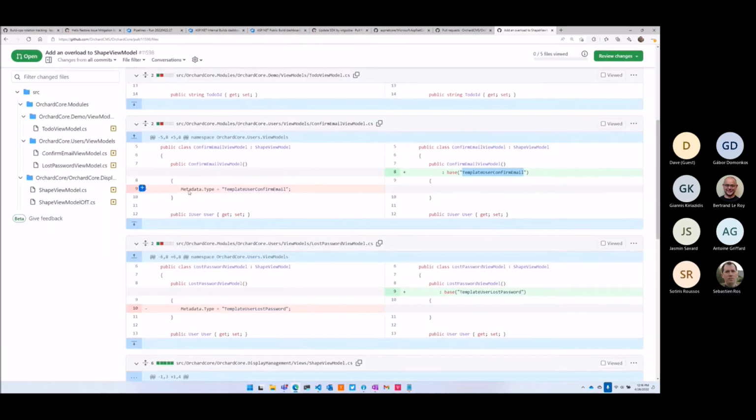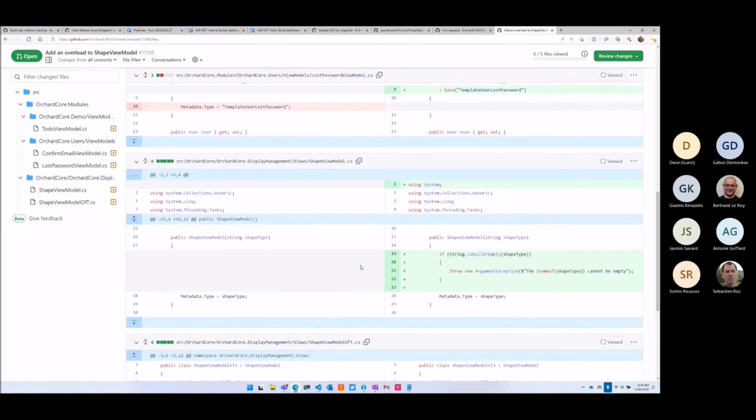Okay. So there's a better way to do that now. Not the ugly way, but there is that one.